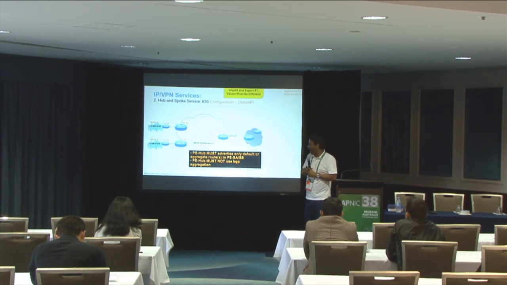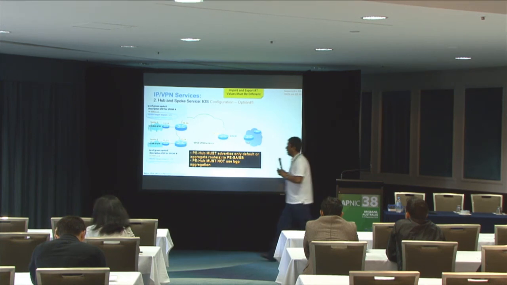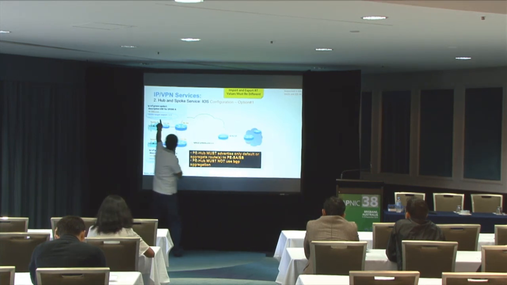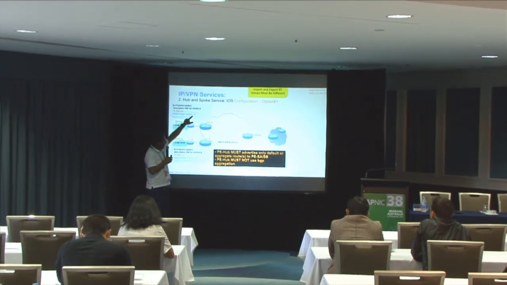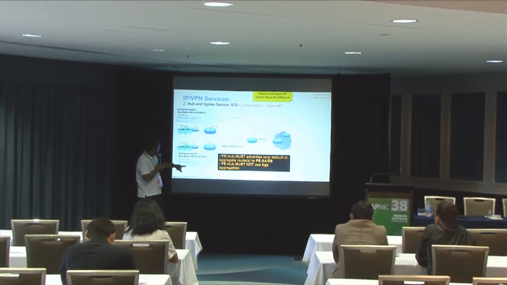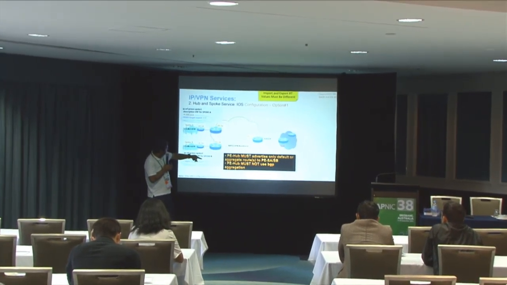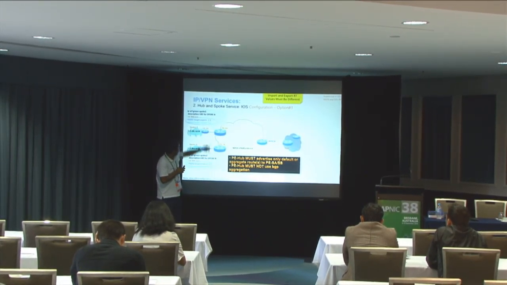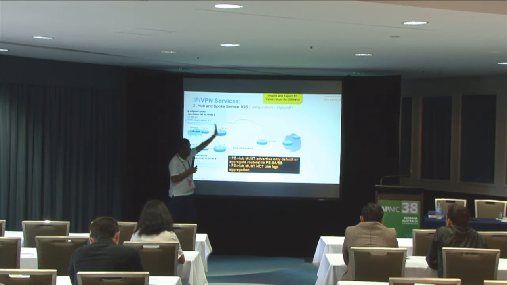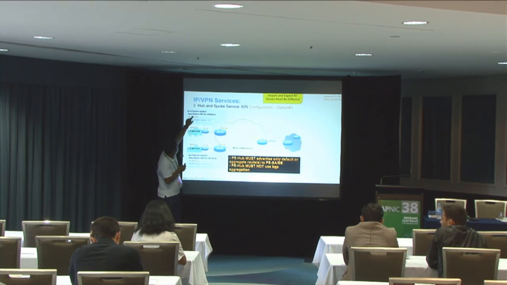Right? So the idea is, when we create the RT import and export, I'm sending route target export 1:1, right? I'm not importing 1:1 in here. If I import 1:1 in here, then this prefix will come straight here. Right? Traffic will come directly as well. So it's exporting its own route, this route.